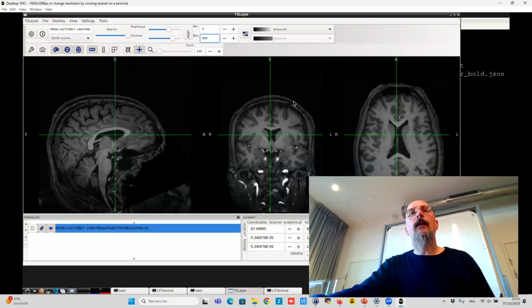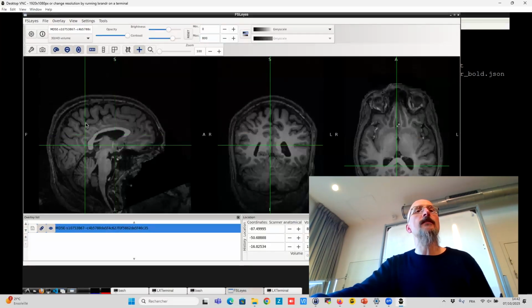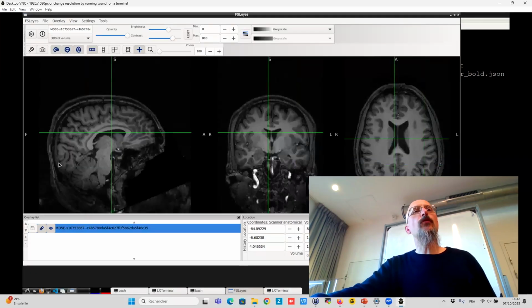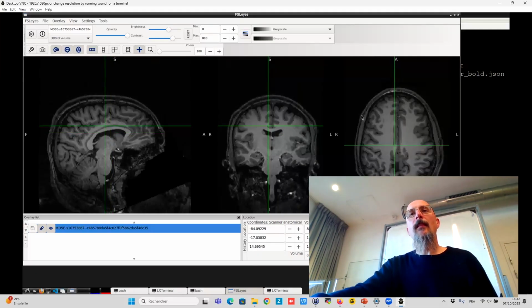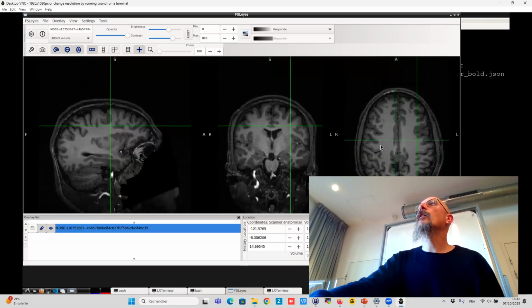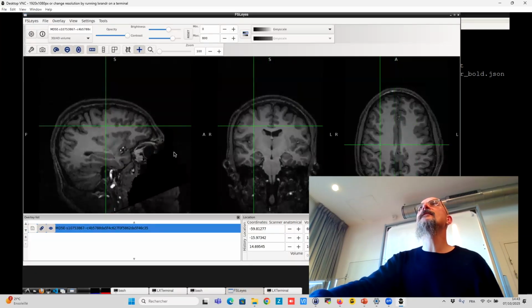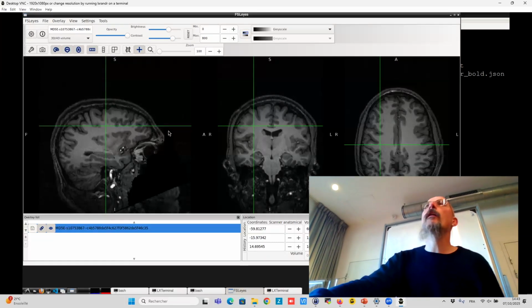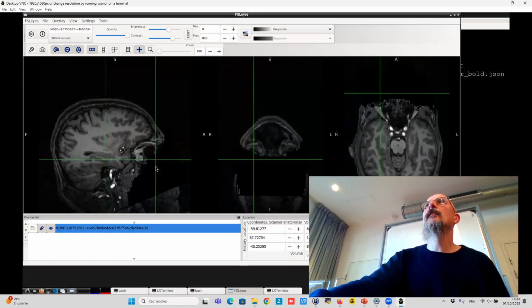So after that you can change the contrast. So you can see that it's a brain, hopefully. So you have the three directions, the three incidences: the sagittal, axial, and coronal, and you can move around. As you can see, this dataset has been anonymized. It's why you don't see the face of the subject.